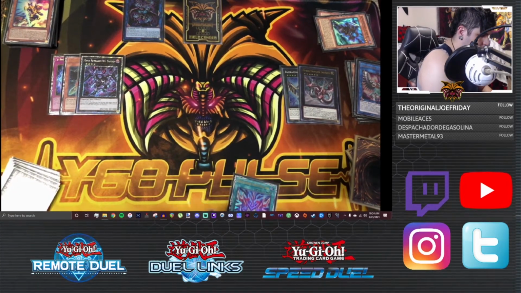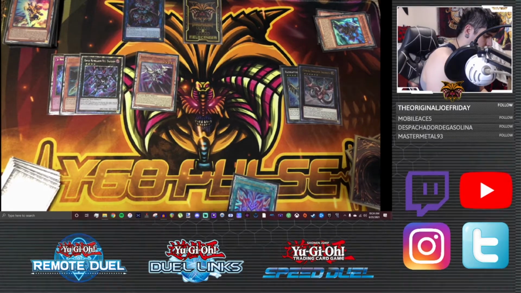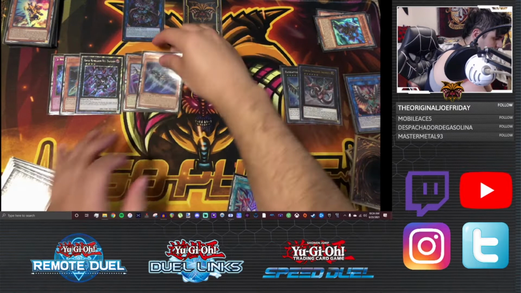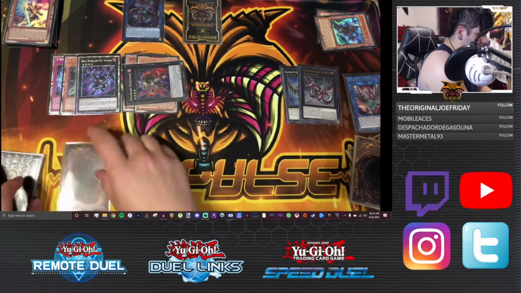So you've got these 2 in hand. You're gonna special summon, bring out Tribute, overlay. And you're gonna set the rank up.